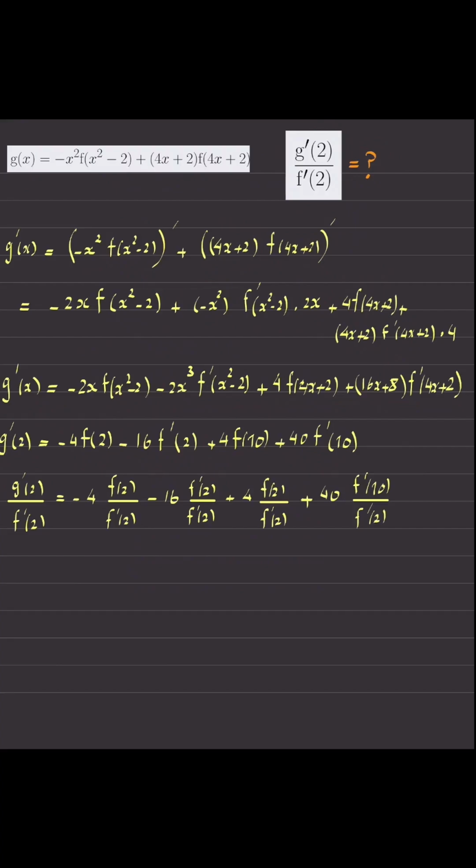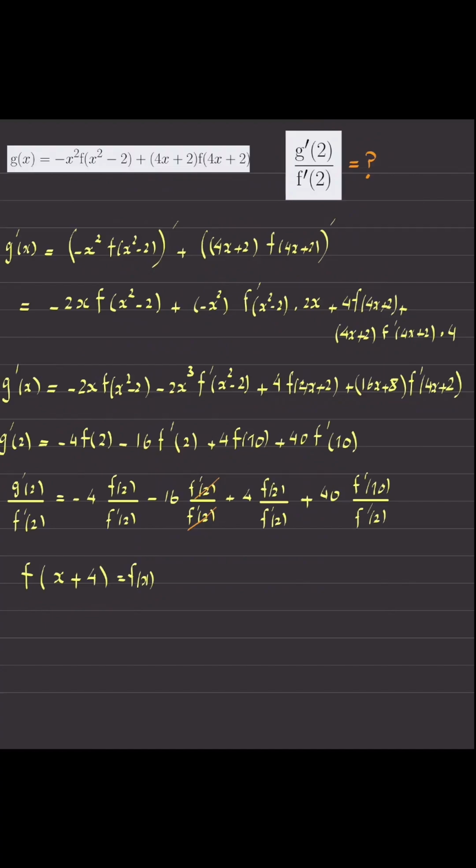Okay, so this one and that one are simplified, so here I have only 16 left. But what about the other ones? Remember, so far I haven't used the fact that the function f is periodic with period 4. So what does it mean? When you say that the function f is periodic with period 4, it means for all choices of x, f of x plus 4 is equal to f of x itself. That is exactly the definition of a function being periodic with period 4.